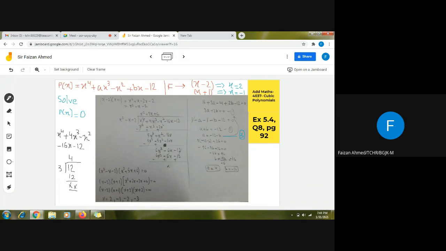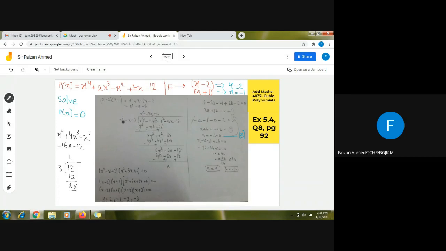And this is negative 16x, and this is positive 10x. So when I subtract them, I will get minus 6x. And now I will just copy out the remaining, that is minus 12. And now I see that I have 6x square and here it is x square.